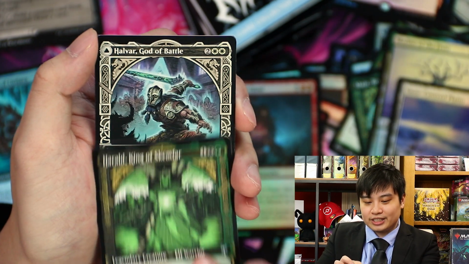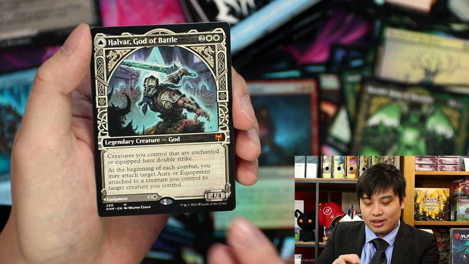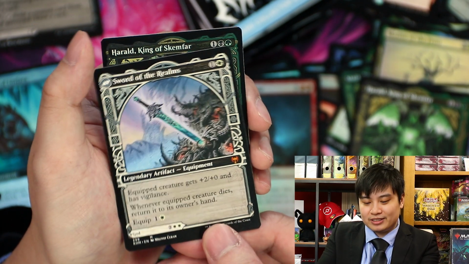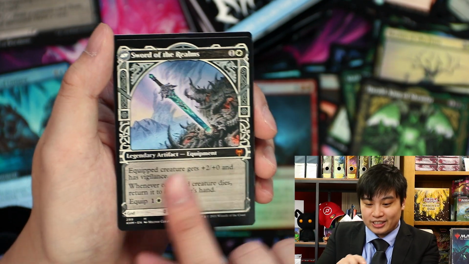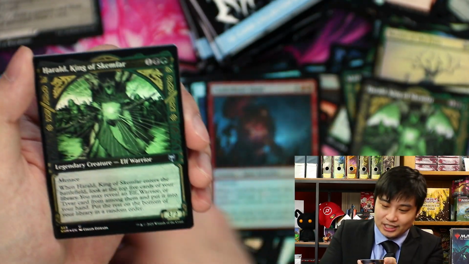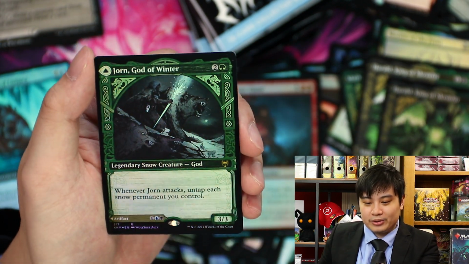Okay, Herald King Skipa. Halva, God of Battle, okay. Not too bad for it. Well, you guys already know my thoughts on this card in particular. It's not fancy. I love the artwork of it. Looks great, especially inside this version. But it's very weak, is what I would call it. Ooh, we got Jordan, God of Winter.